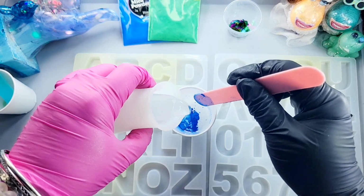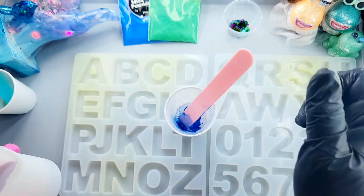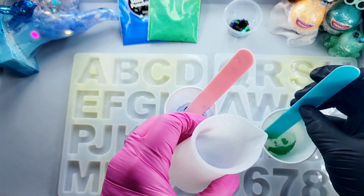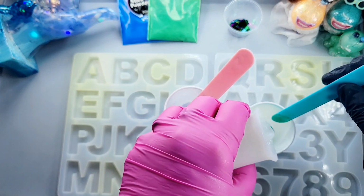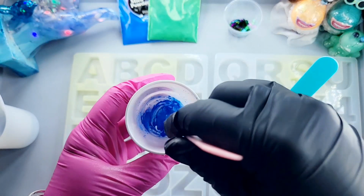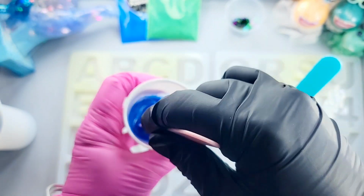And now I'm going to go ahead and drop some resin down into my cups that I put the mica powders into. And we'll go ahead and get those stirred up right quick, if I don't spill it first. I always make a mess.